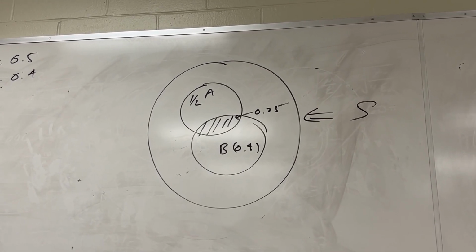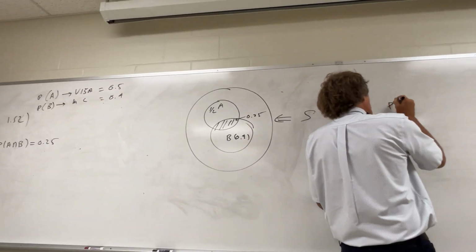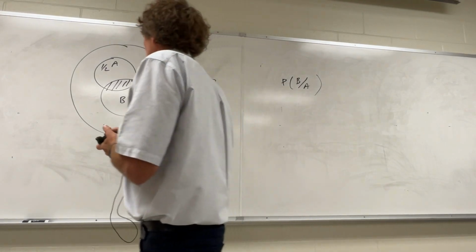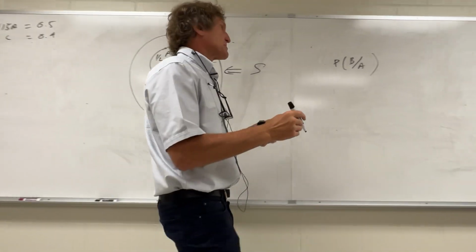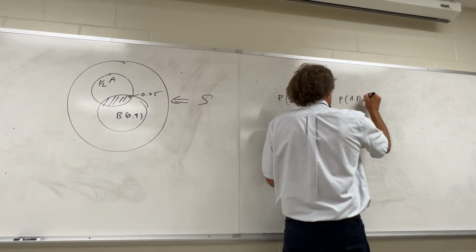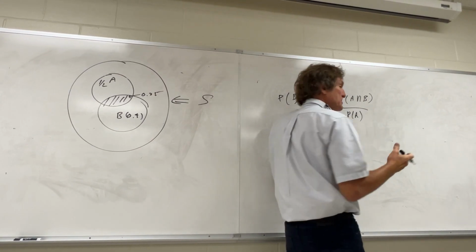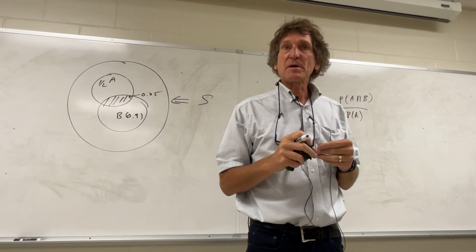Probability of B given A. It's like the basketball thing we just did. Probability of B given A occurs. Here's A, right? And I'll just write it. So technically, this is probability of A intersect B over probability of A, or the ratio of the areas, imagine it that way, fractional. Follow me on this?